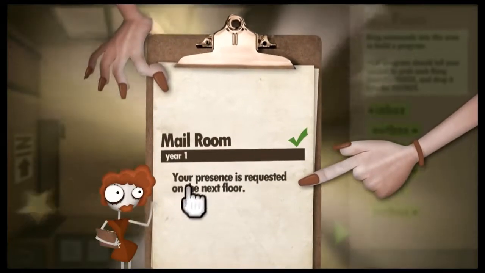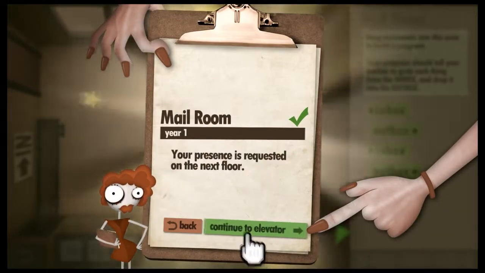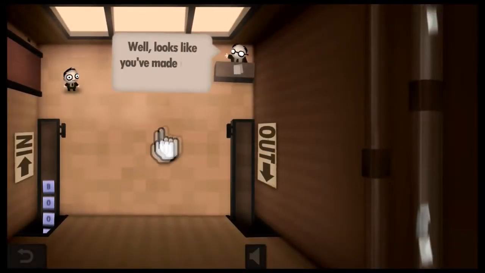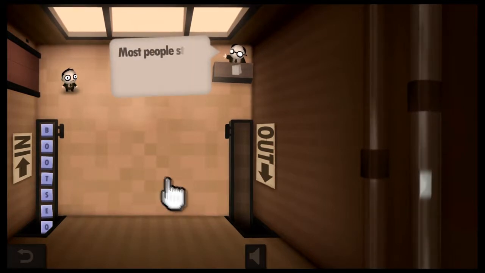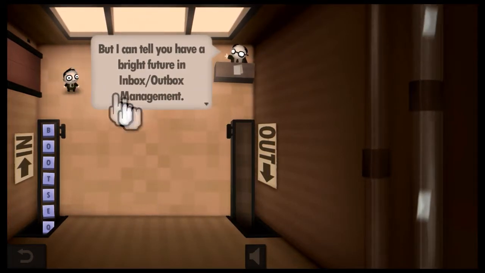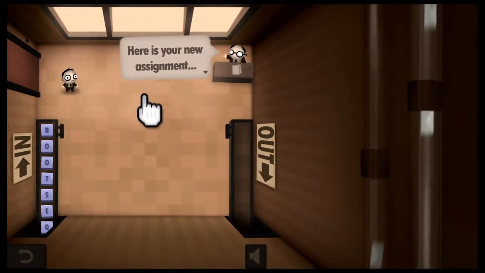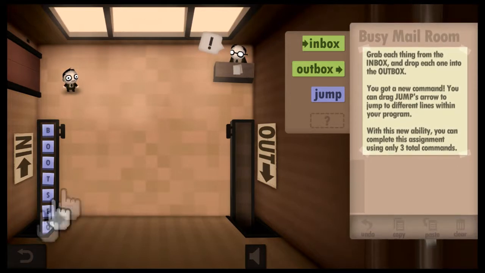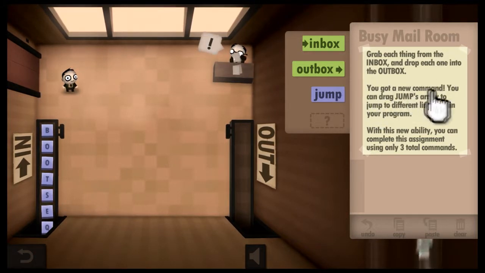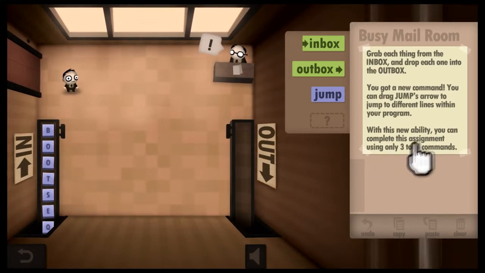The mailroom, year 1. Your presence is requested on the next floor. Alright. So, busy mailroom. Well, it looks like you made it this far. Congratulations on your promotion. Most people stress out and quit before making it this far. But I can tell you have a bright future in inbox and outbox management. Here's your new assignment. Grab each thing in the inbox and drop it into the outbox. You have a new command. You can drag jump arrows to different lines within the program. With this ability, you can complete the assignment using only 3 total commands.